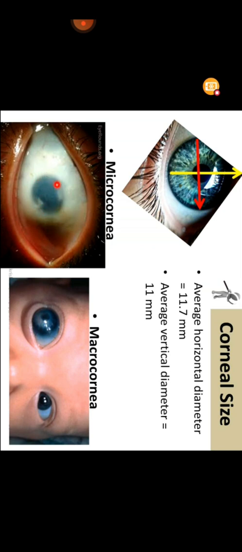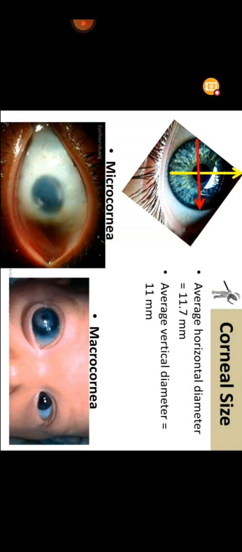Okay, this part is sclera, this part is cornea. Okay, this is microcornea, or you can see even macrocornea. You can see how big the cornea is, even macro compared to this size. Okay, this is a macrocornea. This is actually a case of buphthalmos. Buphthalmos is the increased pressure in the eye which is bulging the eye, which is producing the macrocornea.